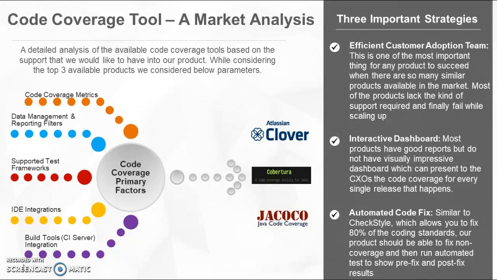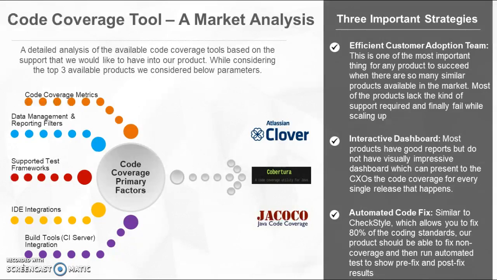Now, the third question that we have is about coming up with a code coverage tool through market analysis of top tools available. So, I see that there are quite a number, but the three that we have come across are Clover, Cobertura, and JaCoCo. Now, how did we come across them?